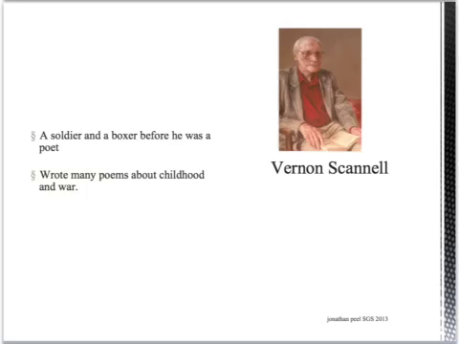A little bit of background. Scannell, this is a picture of Scannell, a soldier and a boxer before he was a poet. He wrote many poems about childhood and war, and you might just like to think also here about the way this poem works. This is obviously a poem about childhood, but this idea of war, the idea of experience in war, how might this colour the poem? Have a think about it before you move to the next slide.